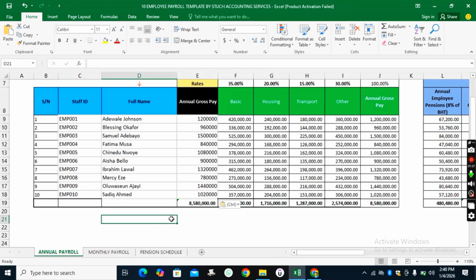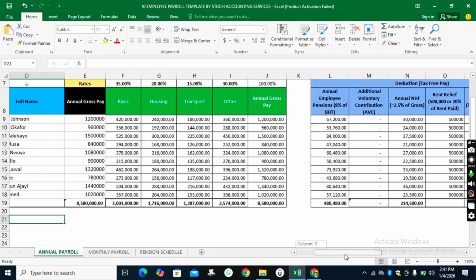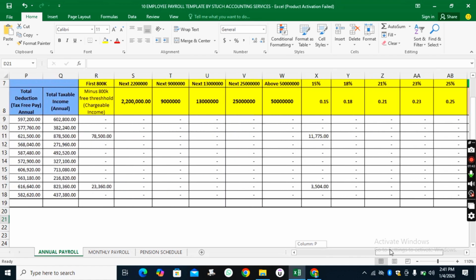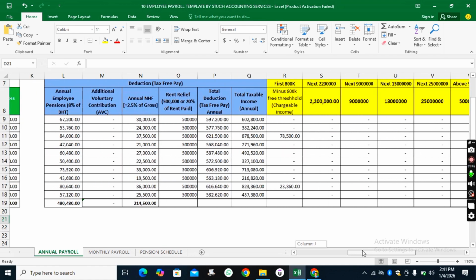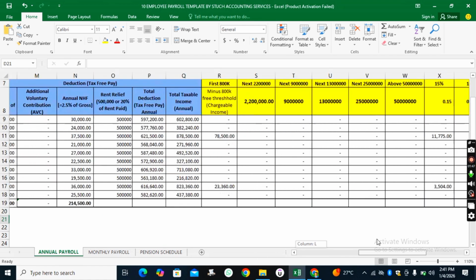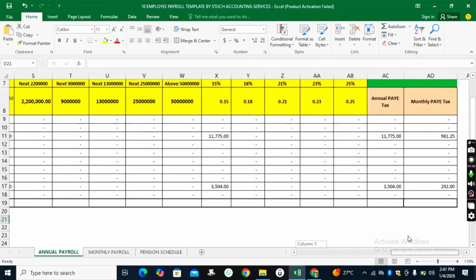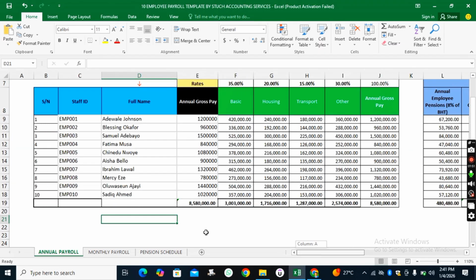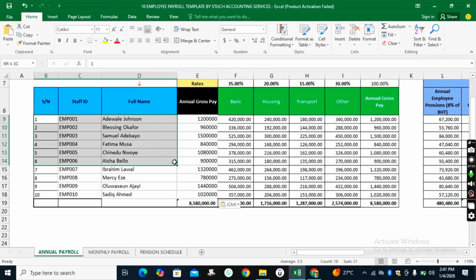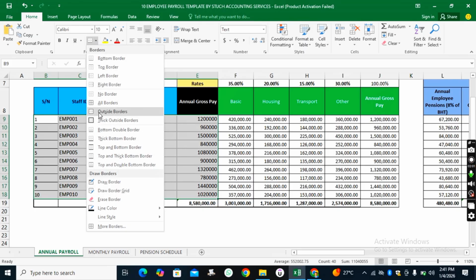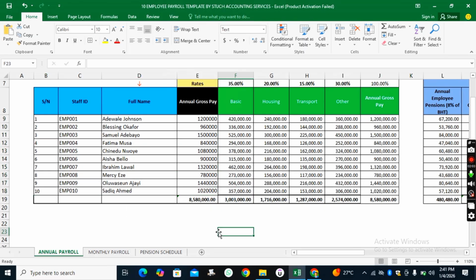And immediately I paste in the employee information, you can see that the payroll has automatically calculated itself, and you can see that most of my employees are not eligible to pay tax. I'll come back to that, but you can see from here that it has automatically calculated the payroll of my employees.